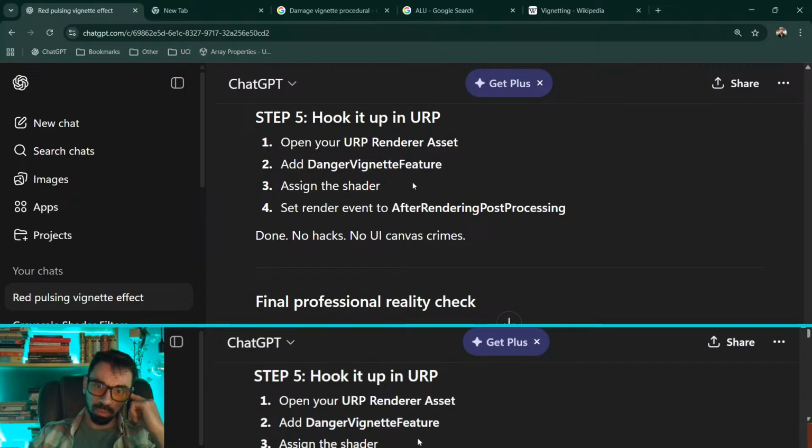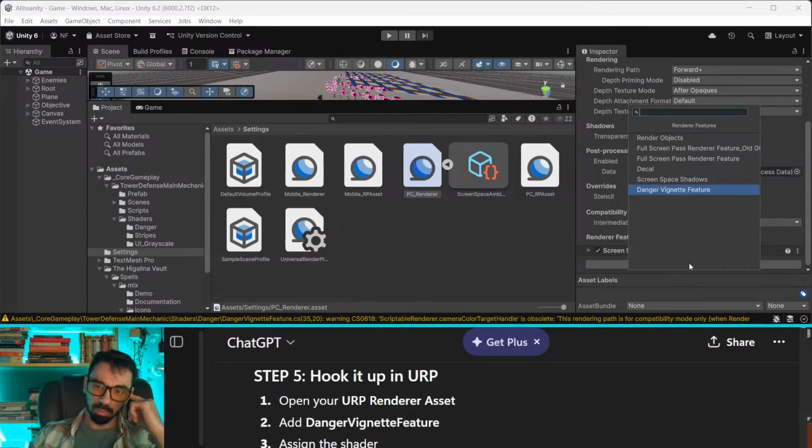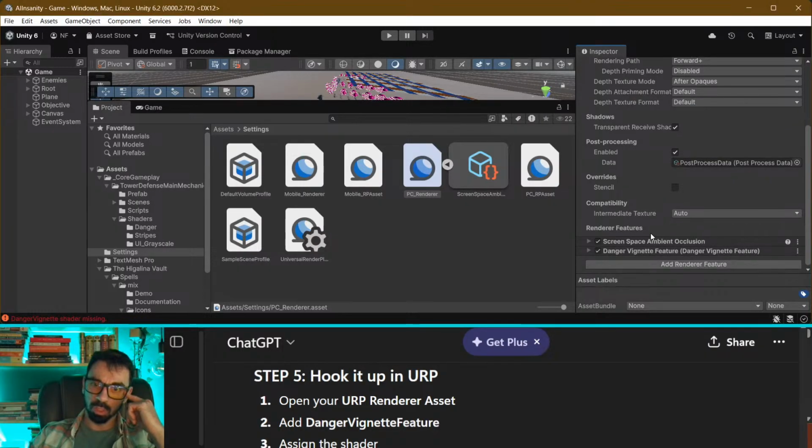Add danger vignette feature. To add the feature, there's a button at the bottom of the screen, and we have the new danger vignette feature which we just created.